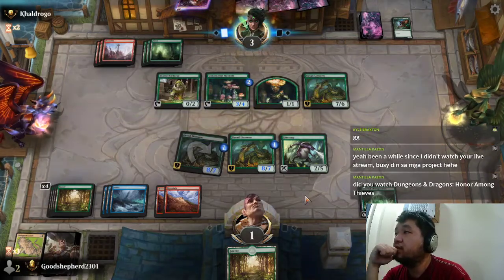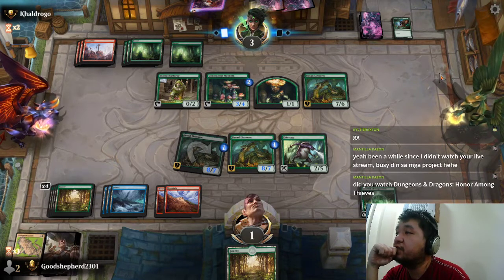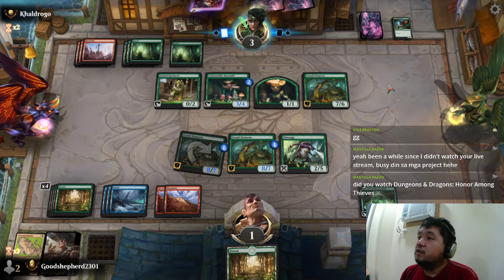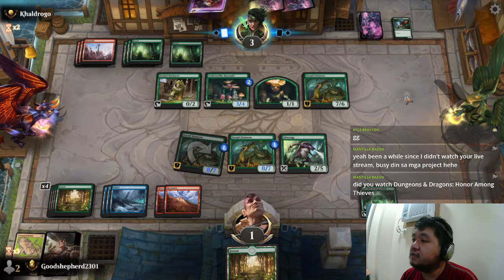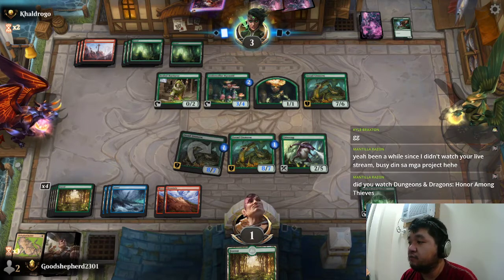I'm only hoping that they actually goof up and try to equip this on something small. Oh wait, we're dead anyway. I should not have swung. I forgot this gets to swing back. Oh well. Kinda rat. Let's hope they goof up, but yeah, we kind of drew way too many lands. The L is on me here. That one's my fault.